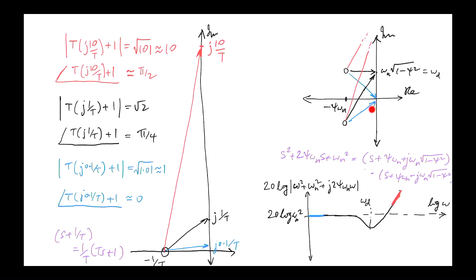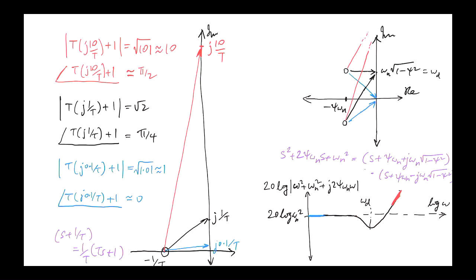Now if we look at the magnitudes of these things and how they change as we increase frequency, remember that we're looking at the magnitude of each of these. They appear in a product here, but when we take the log, we take the sum of the log of the size of this one and the log of the size of this one. You can see that this one is getting smaller for some time and then it gets bigger again, whereas this one is always getting bigger. The fact that this one gets smaller means it might be a value less than 1, so when we take the log of it, it's a negative value and it pulls the plot down like this.